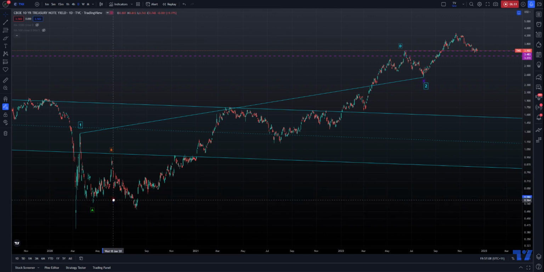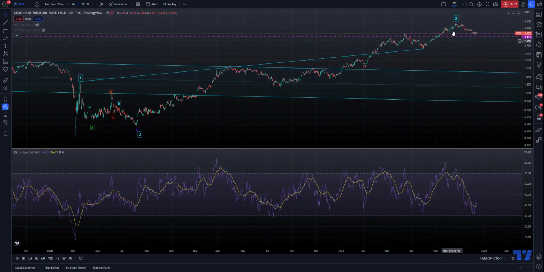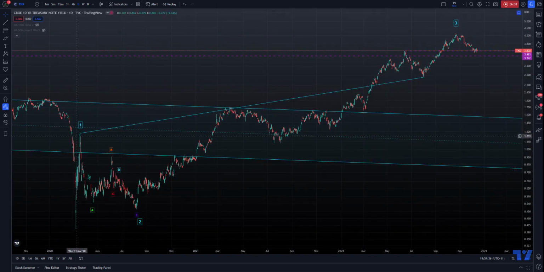So to me, this is probably more than likely a CDE pattern that occurred down at the lows, right? And wave two ended at roughly around the lows. And then what we've seen since then is basically a wave three. Okay, so a wave three at this point. Oops, hang on. There we go. So wave one zigzag, wave two, and then wave three zigzag.